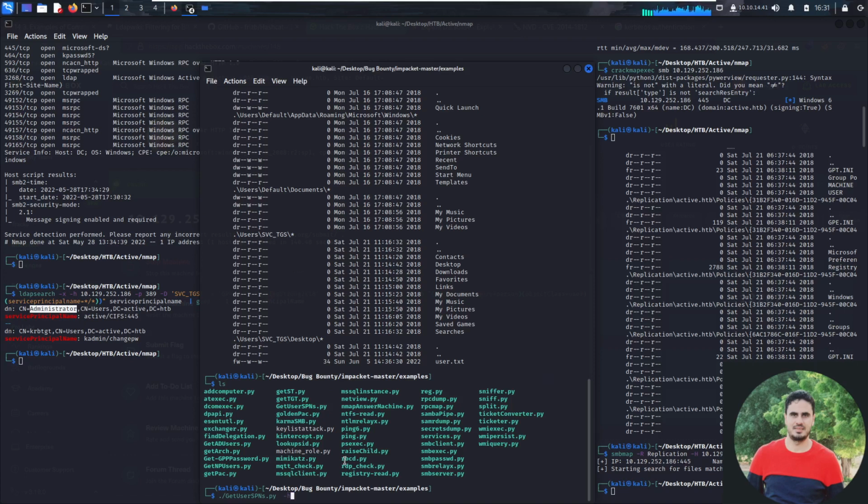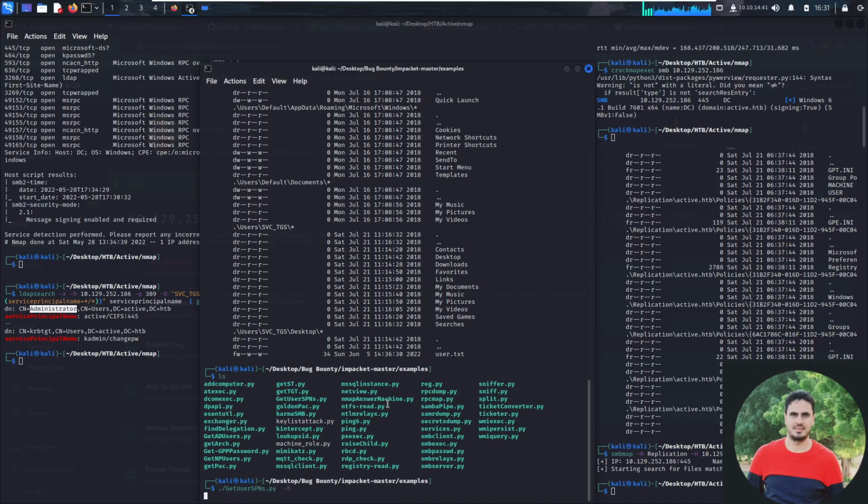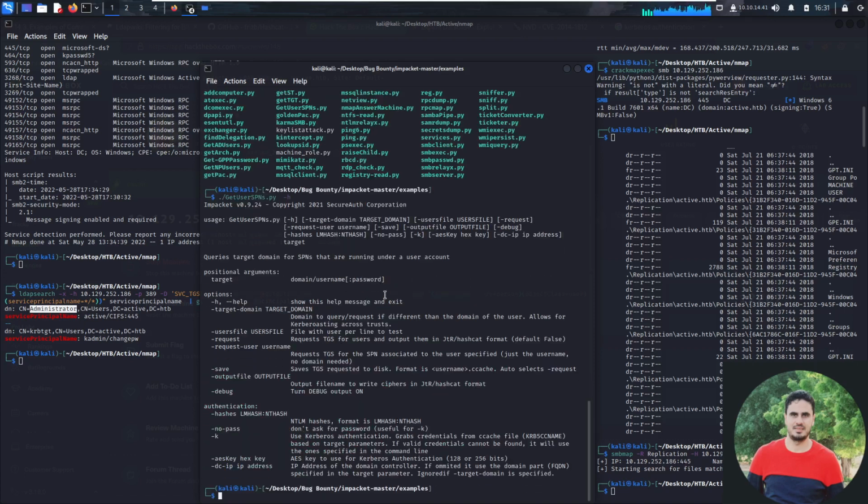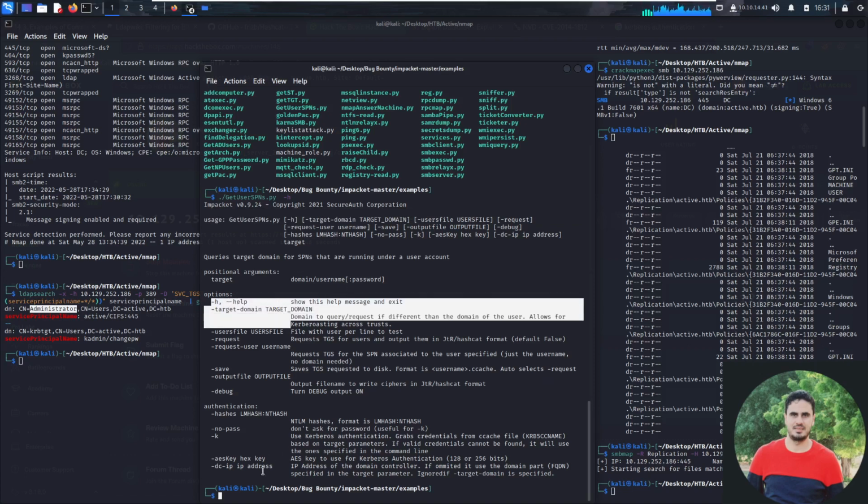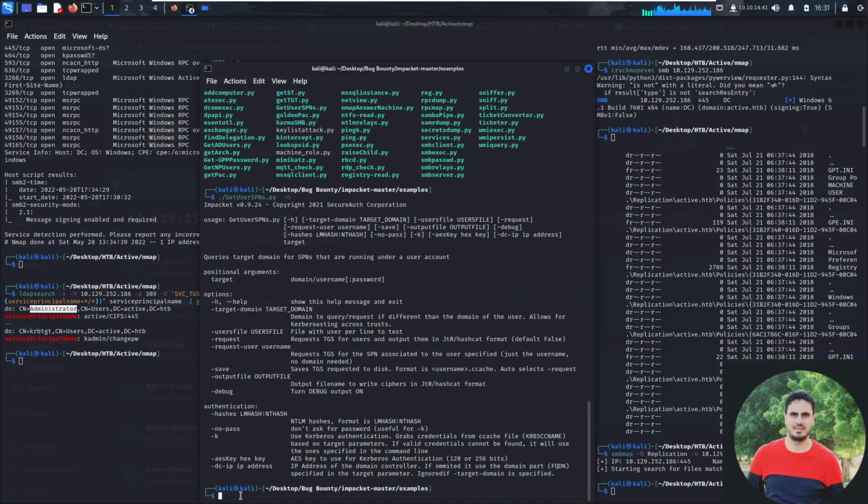So this is another Python script. We can use it just to get these TGS hashes, from Impacket. This is the help. Let's present our script again, just to see how we are doing this one.